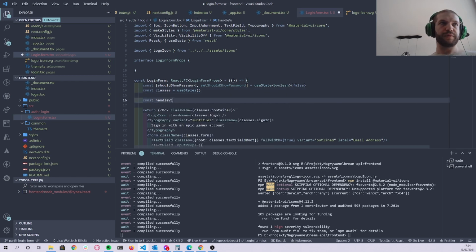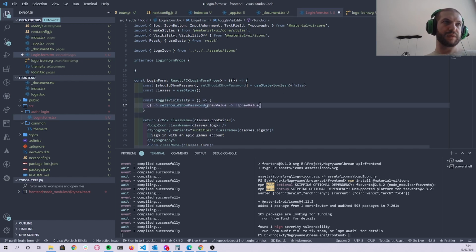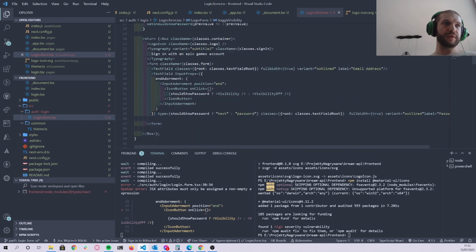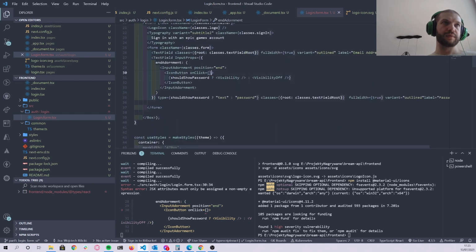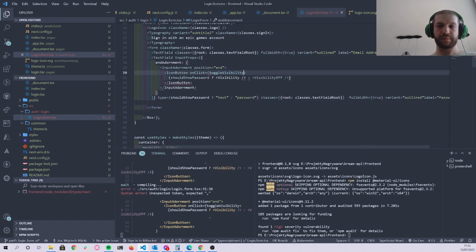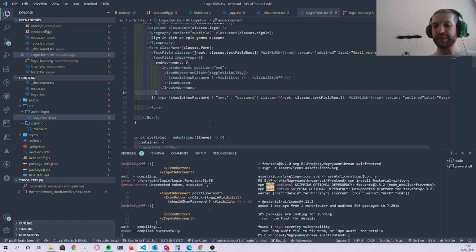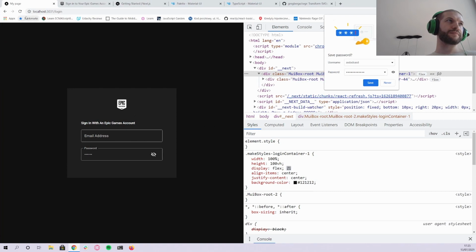Handle toggle visibility. Let's use that. Compiled successfully.